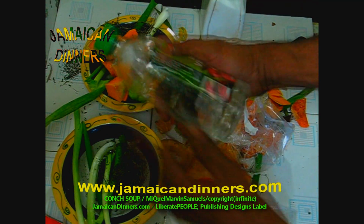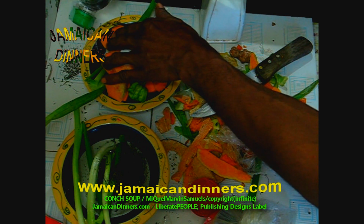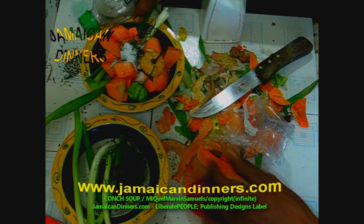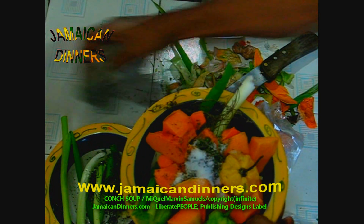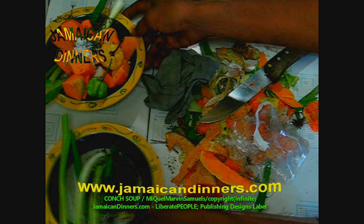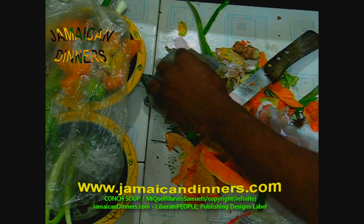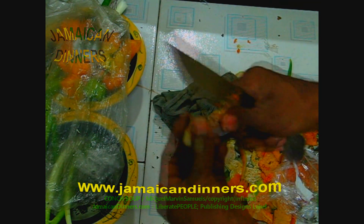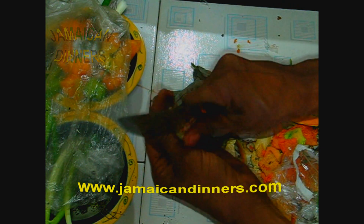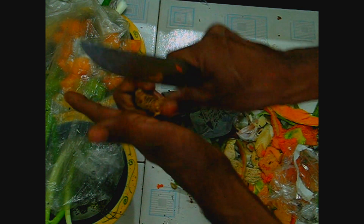And just so that you won't forget, the white vinegar in the second add. A tablespoon. Just cover this. Oh, ginger. Piece of ginger, like half of 1 finger.